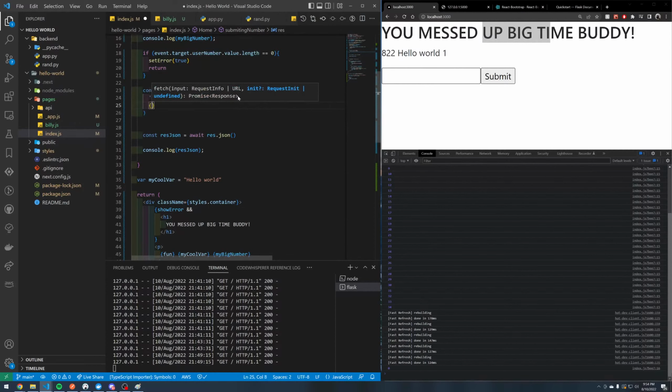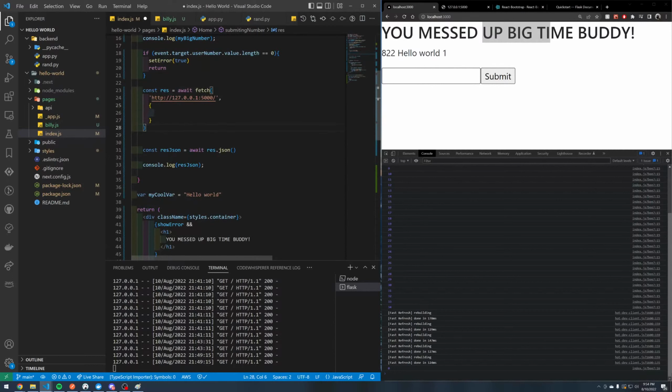So this is a JSON item, or an object, I should say. We can just do a comma right here and make a blank object. Now inside this blank object, any valid HTTP header items are good to go, like headers and method and other items. If you're confused on these, look them up to find the exact one you want to use.